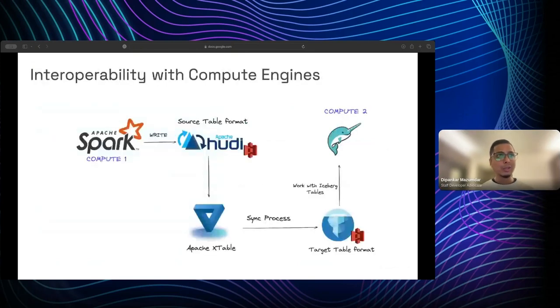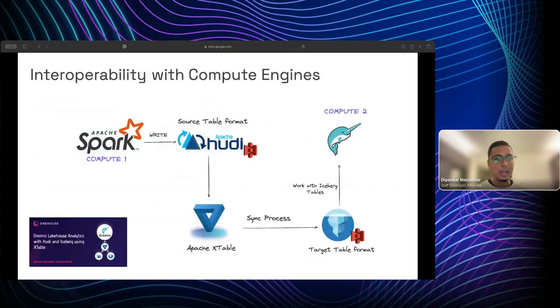Okay. So I'm not going to do a demo in the brevity of time, but this is what we recently did, and I have a blog and I can share it later as well. Basically, the idea is that Dremio doesn't support Hudi tables today. It's mostly Iceberg and Delta in a way. But we wanted to show, okay, what if Dremio has a Hudi table and how you can use it, right? So the use case was, let's say a team A in a particular organization, they are using Hudi with Spark to write some kind of streaming workloads, and they're writing data into Hudi, right?